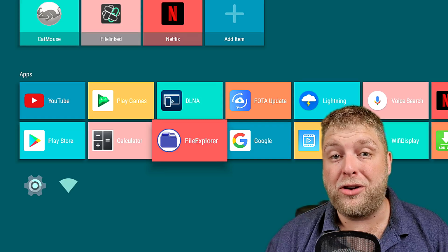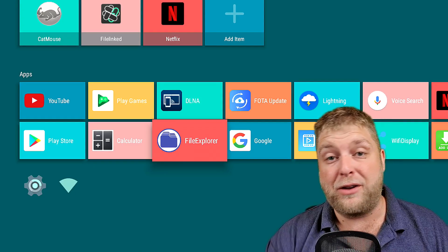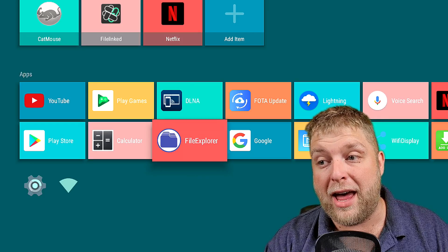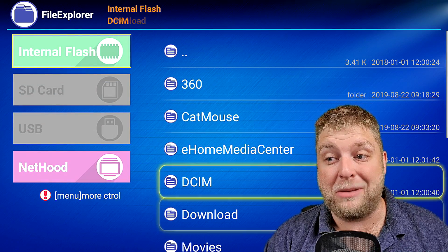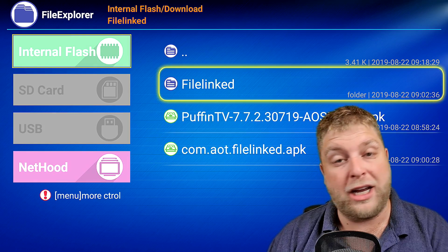And one more thing to note, if you have already purchased this box or you're wondering how to download stuff onto it, if you do download something from a web browser, you click on File Explorer there, and then you're going to see it come up like that. You simply go to the download section, and these will be the apps that you've downloaded and you can install.